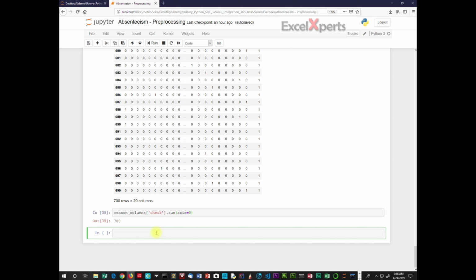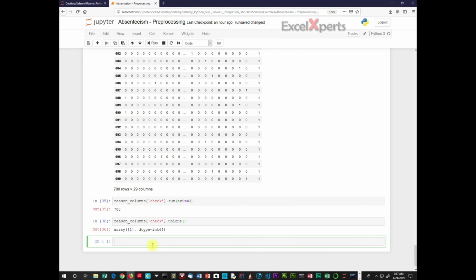So we're going to type reason columns check, and we're looking at unique. So it's absolutely correct. So we have one value. Very good.